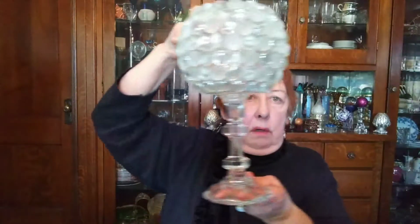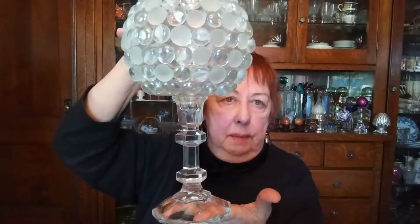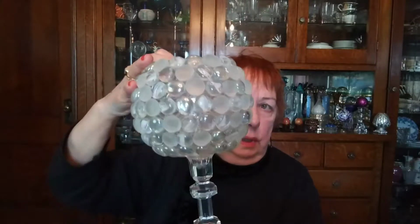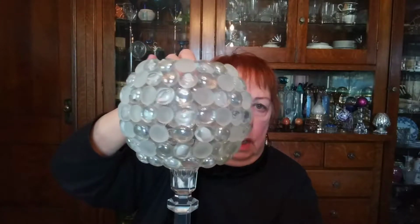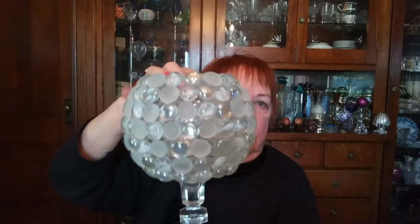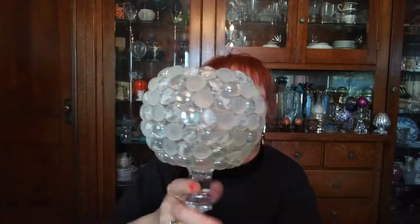And I have these guys. Oh my goodness. The base on these are crystal. Again, they held the taper candles. And then I just got two of the big fishbowl bowls and glued them with E6000 on the top. And then I added the clear and frosted white gemstones on it. And when you put them on your table, they are very, very elegant looking. And very heavy. So, don't drop them on your foot, okay?